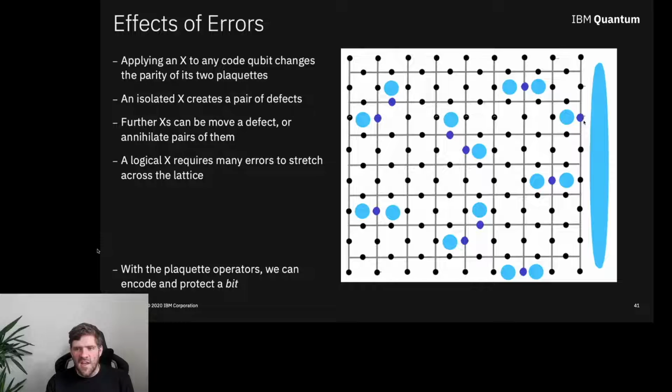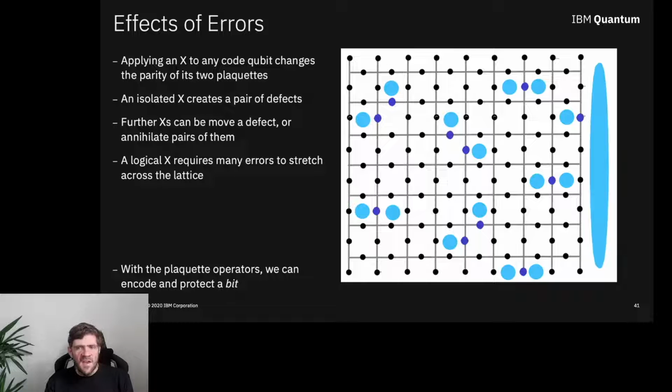Now, one interesting case is where we have a bit flip on the edge. There, only one plaquette sees that something is wrong, and if we were using this edge to be our logical Z value, then that logical Z value would also have been flipped. So this is what I'm saying, that you can think of this as being like a big plaquette whose value is just getting flipped, corresponding to the logical value.